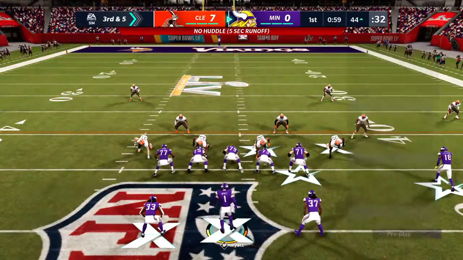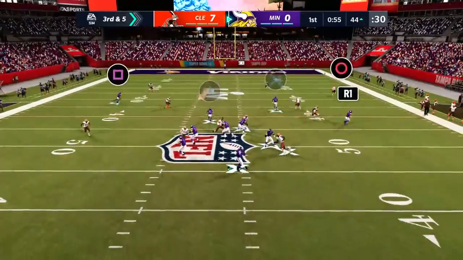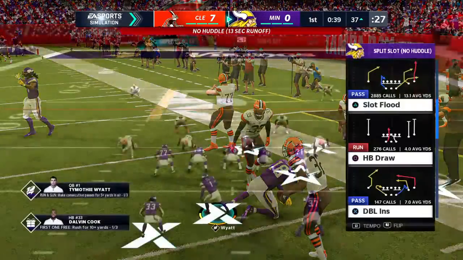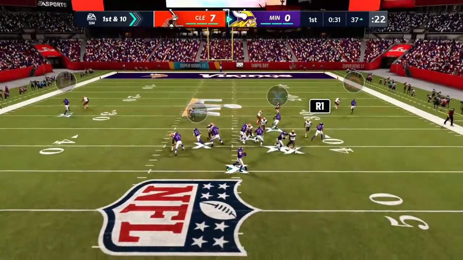Dalvin Cook. And down to the 44, 5 yards that time. Now it's 3rd and 5. That's complete to Justin Jefferson. That's good. Line of scrimmage, the 37 on 1st and 10.